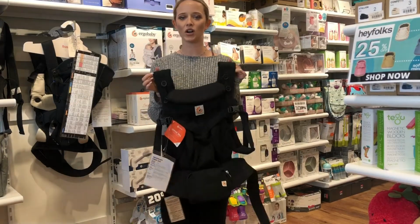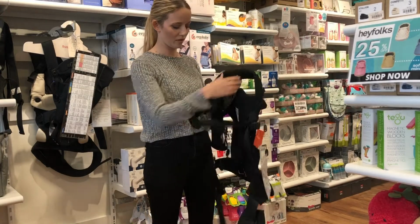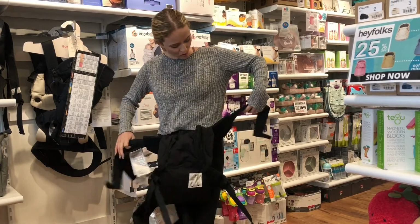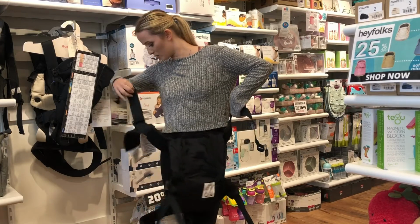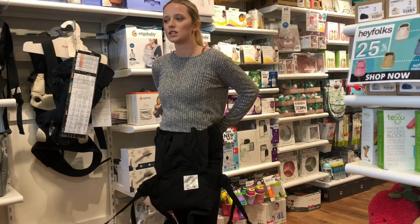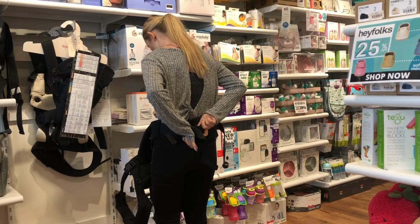This carrier is made of 100% polyester, and it does have nice padding on it to keep you a bit comfortable on the back and the waistband. So I'm gonna show you how to put it on. You're gonna start by putting the waistband around your waist. I find that this carrier is a little bit trickier than some other carriers to put on, just because you can't really see it when you're doing it. So it's just a nice clasp in the back there.